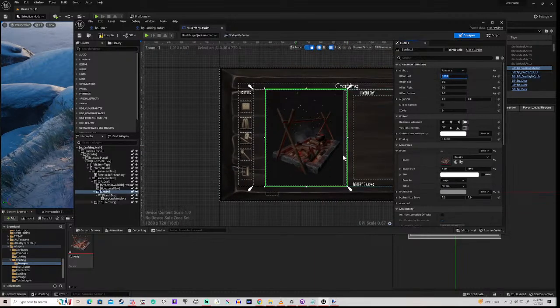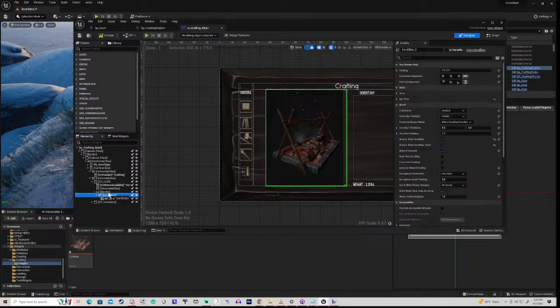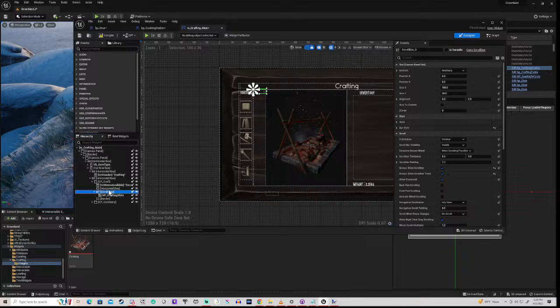Yeah, because this is moving the whole thing, you see. So kind of in theory, we have a grid here.